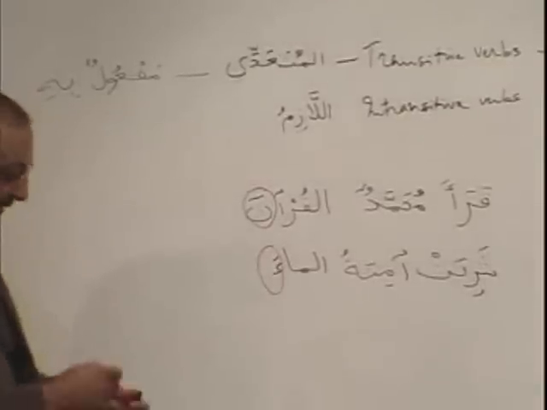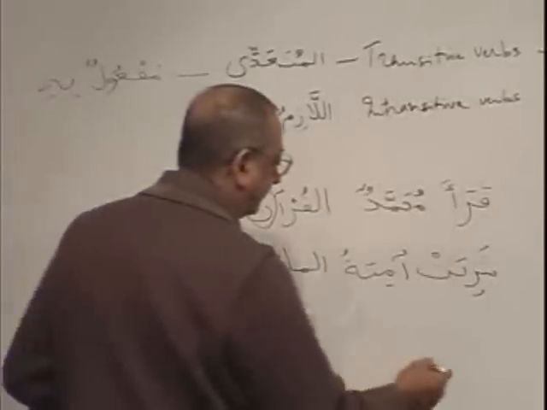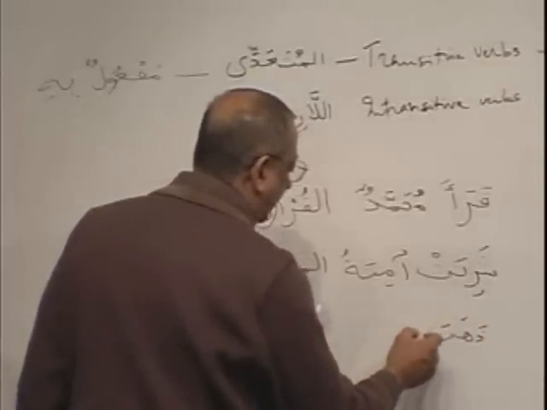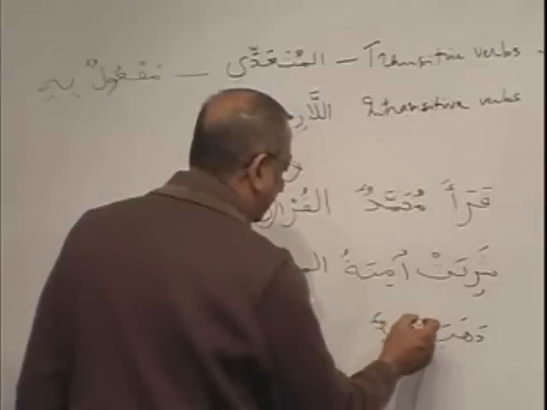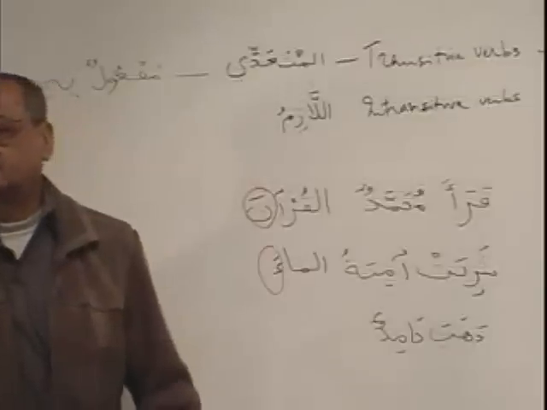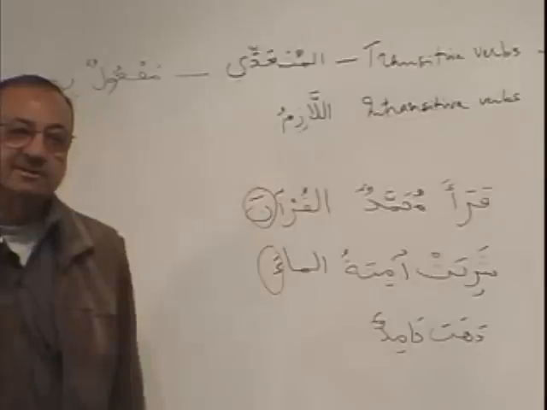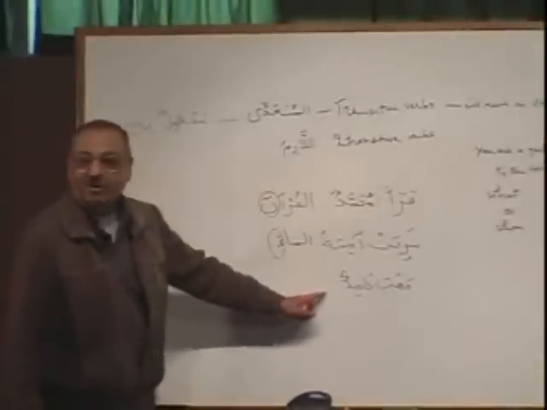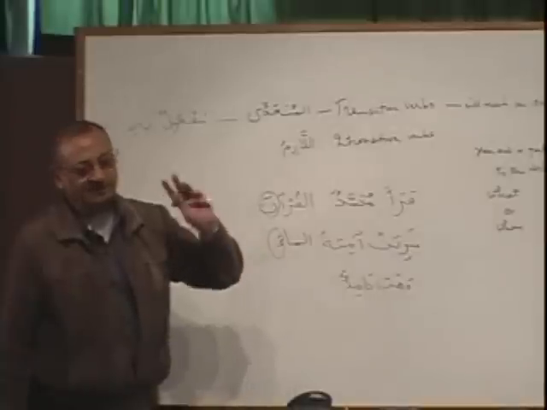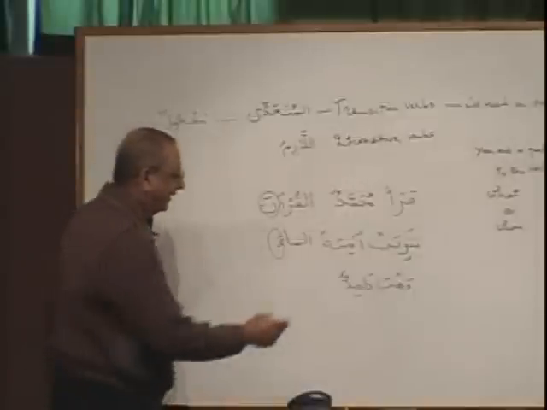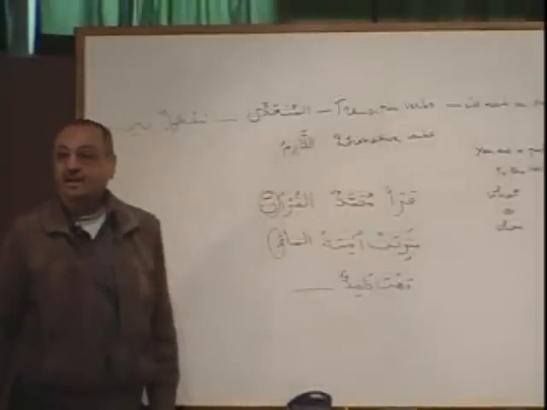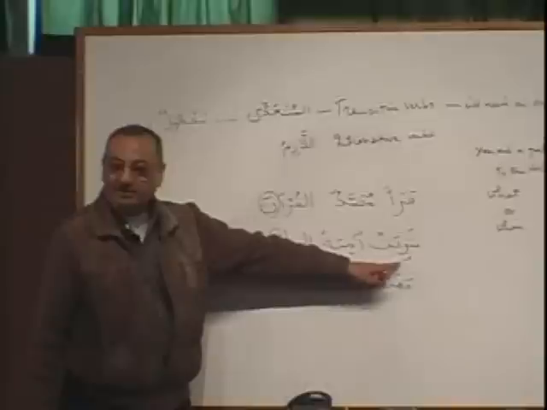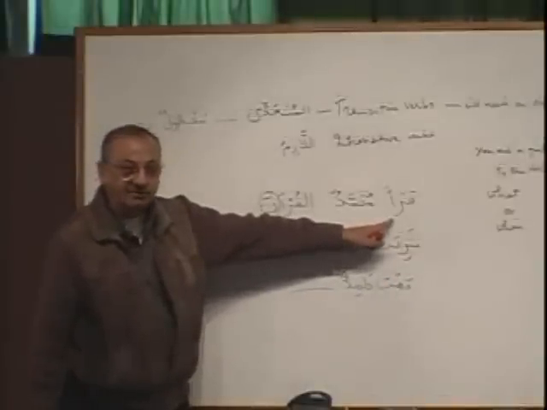Okay. Now, if I just write it down here, Zahaba Hamidun. Okay. Zahaba Hamidun. Hamid went. Ask a question. Went what? It does not fit. There is no need for maf'ulun bihi. Zahaba Hamidun, he went. Khalas. There is no need for maf'ulun bihi. So it means this is fi'l lazim. In English, intransitive. And shariba is transitive. Qara'a is transitive. Do you understand?